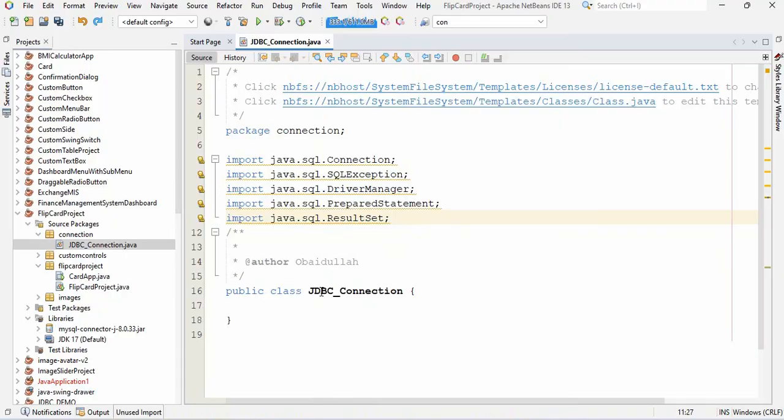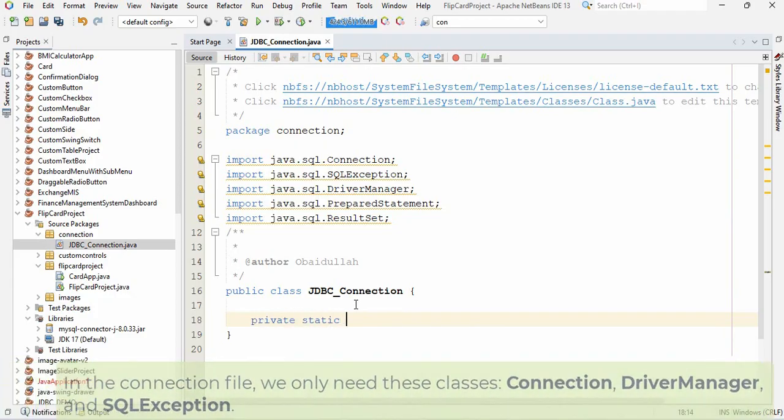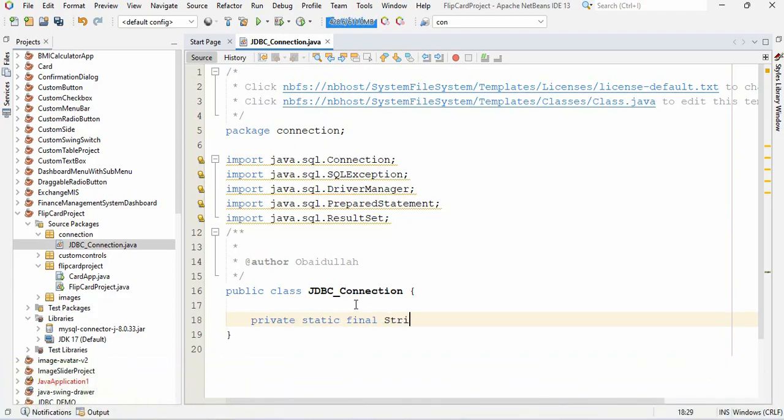So inside JDBC connection class, we want to define variables for database connection. Simple. Private static final String URL equals, and here we want to assign database URL. Simple.